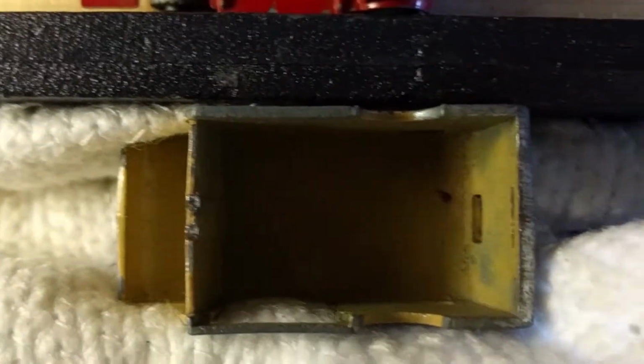I used a heavy duty cloth in a vise just to stop the vehicle from moving as I was tapping it.